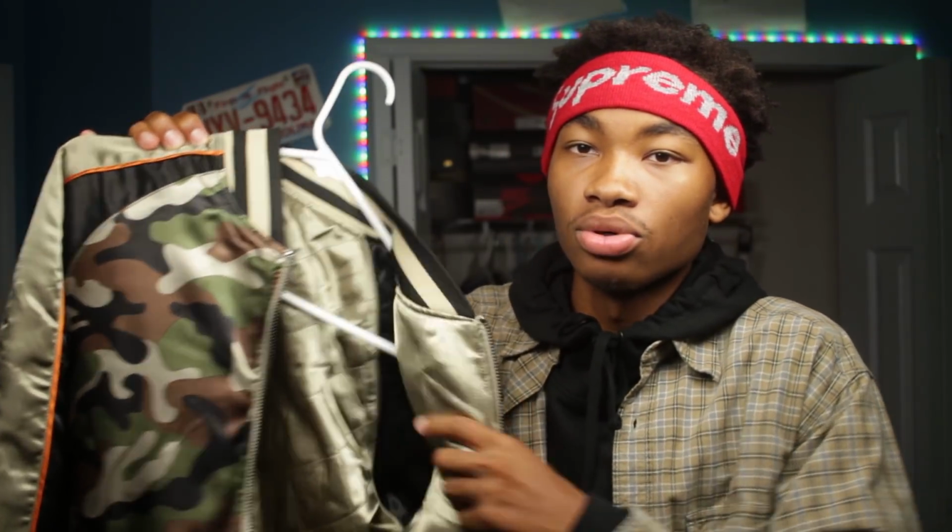And one thing that's cool about this jacket is that it is actually reversible. It reverses and it has like a different thing on the inside of it. Now, do I mess with the reversible side? No. But when it does come to that jacket, I think that it looks cool from the side that it was already turned to. Now, for number 4, I had to give it to Members Only.